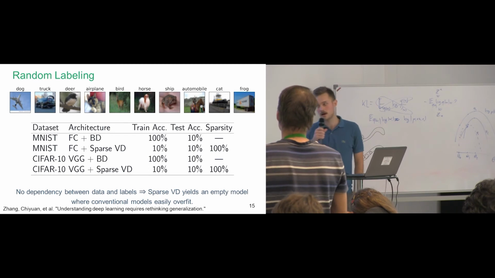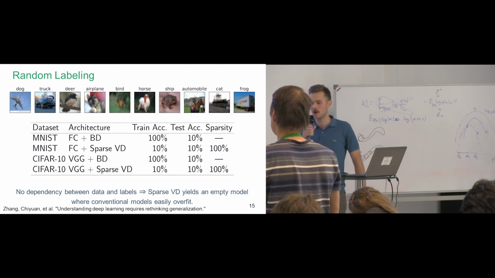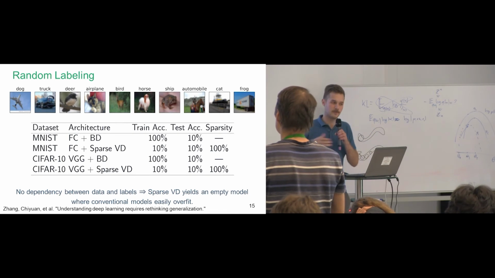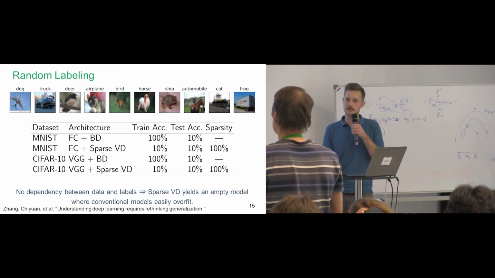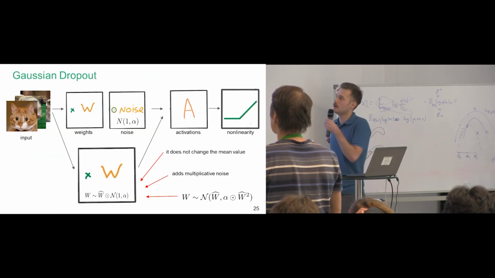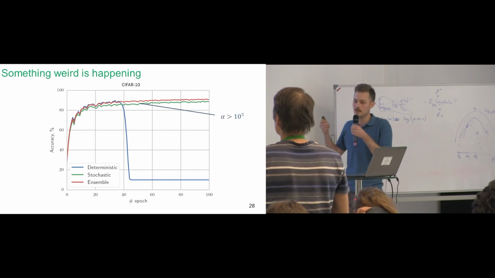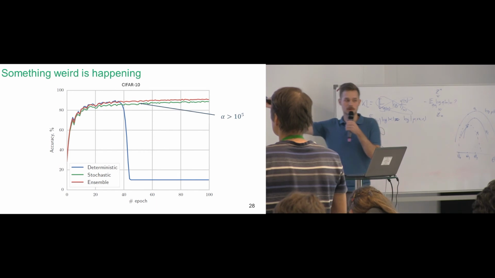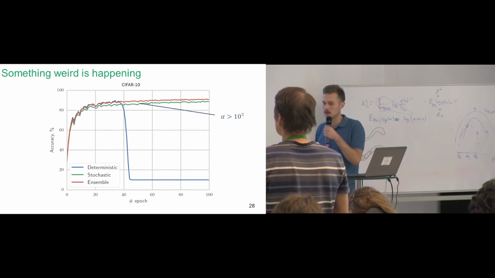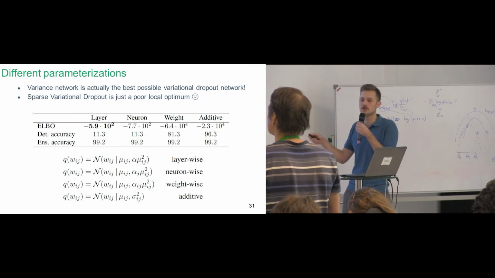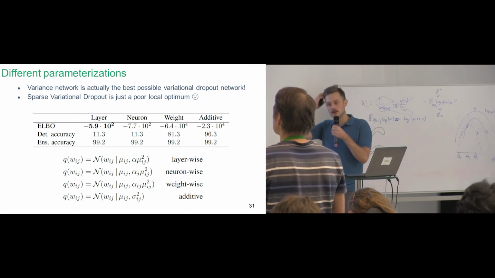My answer can be different, because in the case of sparse variational dropout, we can use it because it allows us to get sparsity of our model that the conventional method doesn't. In the case of variance networks, of course, the application is very questionable. But I think the most interesting result is that we show a model where the weight scaling rule cannot be applied. The second point is that from the Bayesian perspective, we have the best model in terms of alpha. It achieves the best value of alpha.